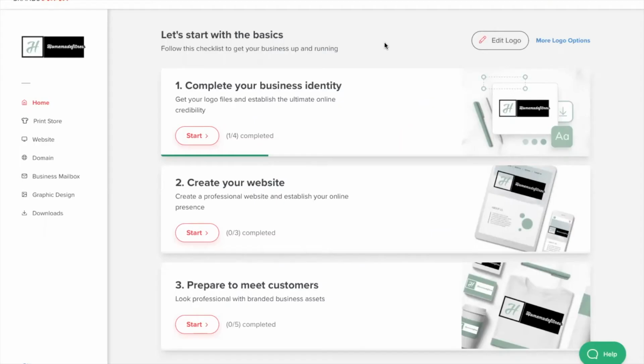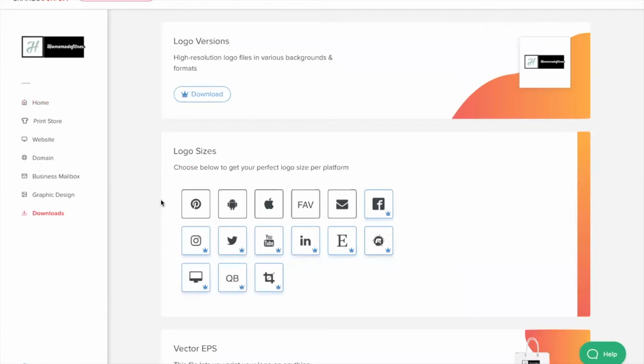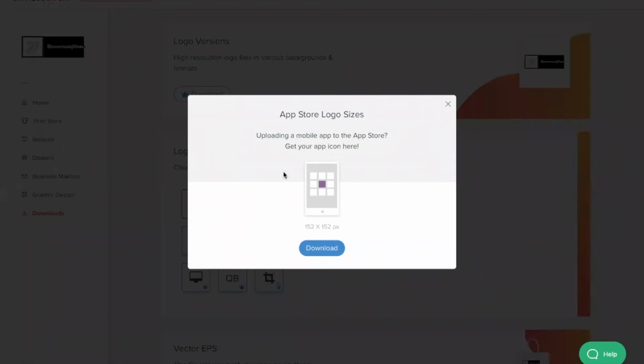So once you have the logo that you are happy with, it'll bring you to this screen, and you are going to go down to downloads here. Don't worry about any of the other stuff on there. And within downloads, I am just choosing this Apple app icon, App Store logo size, and you just hit download and it'll automatically download to your computer. Just make note of where it is recorded, or I have provided in the instructions for these deliverables a place where you can upload the picture right away so you don't lose it.